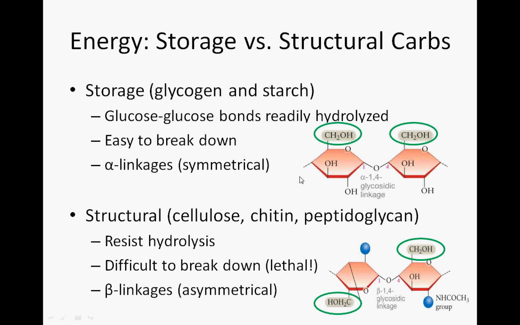Okay? So the big difference between these two, which are seemingly exactly the same monomers linked together, has to do with this beta versus alpha linkage, whether these are on this one side or these are on the opposite side, and that is the whole story. That is the difference between breaking apart easily to make extra energy and being part of an exoskeleton that's going to hold an entire animal together.